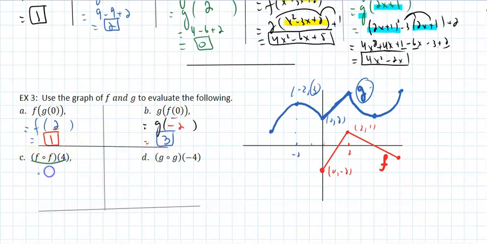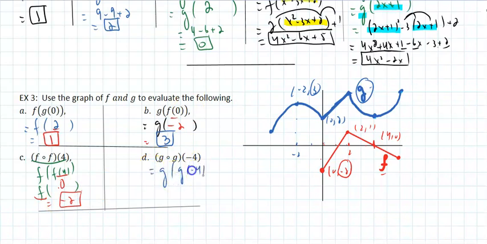And if I run, find f of 4. Again, don't let that throw you off. If x equals 4, using the red, 1, 2, 3, 4. What does y equal? Well, that's a 0. But this is go back to f again, the red. If x equals 0, what does y equal? A negative 2. And here we're just going by the blue. We're not going to use the red for anything. And that is g of, if x equals negative 4, 1, 2, 3, 4, negative 4, isn't y negative 1?